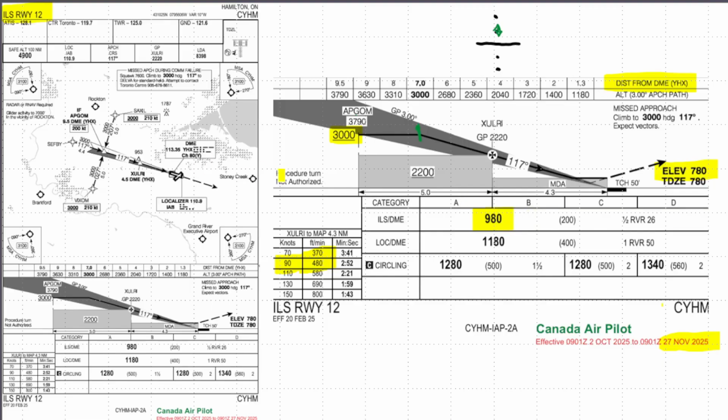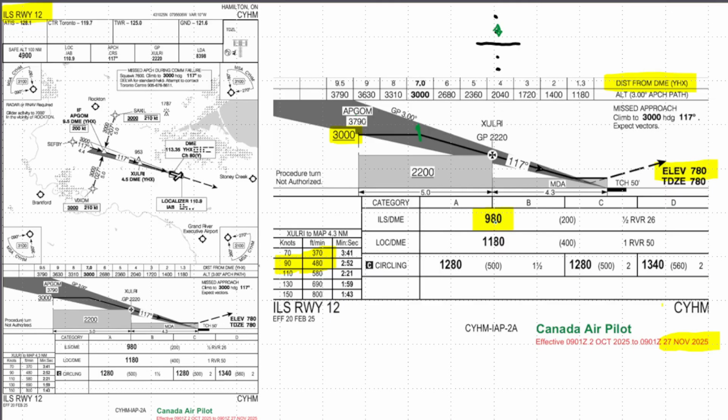And then what's different between this video and the RNAV approach I did is our ILS is using decision height. Okay, so in the last video I may have mentioned that you add a little bit of a buffer to your minimums for the RNAV. But in this case, we can go down to 980. If we see the runway in sight, we'll continue. However, if we don't, we'll go missed, right?